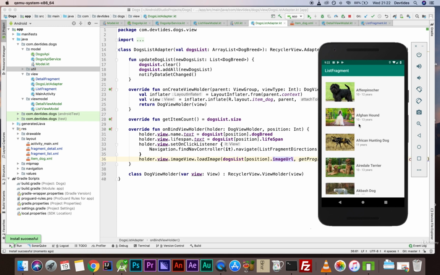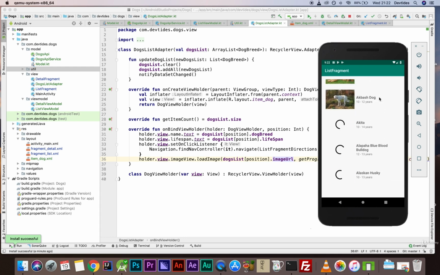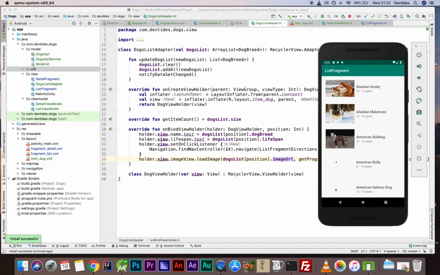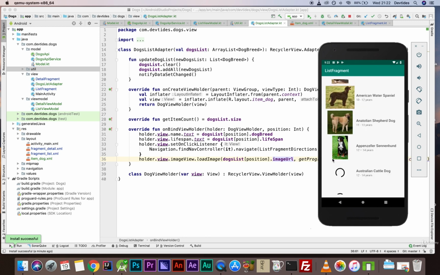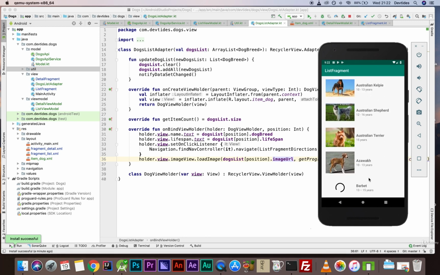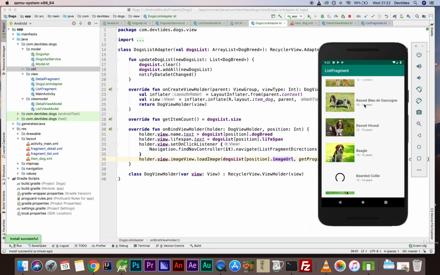All right, so now the images are starting to load. So we can see these are the actual images from the backend API. And we can also see, if we scroll down a little bit, once my system starts to actually function, there we go. So we can see the spinners happening while we are waiting for the image to be loaded. And once the image is loaded, then we will already see the image appearing, right? So we only see the spinner while we are waiting for the image. So that is pretty much it. That is what I wanted to build in this lecture.